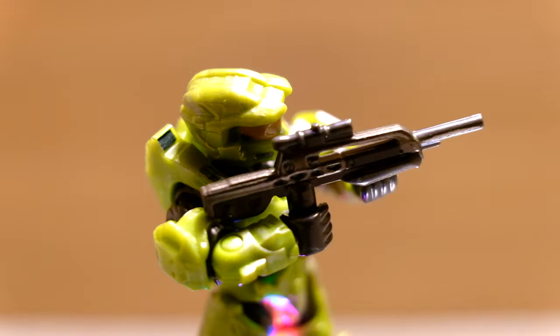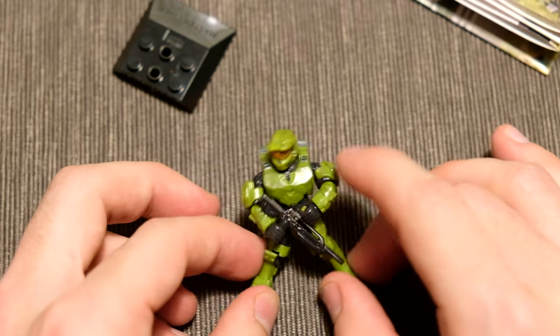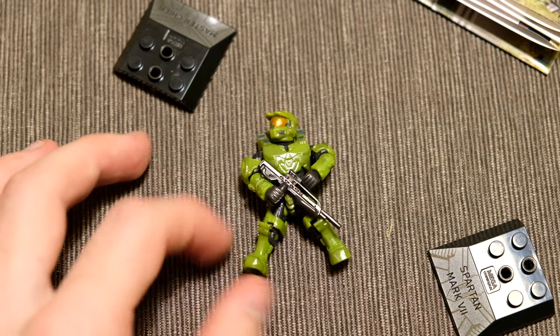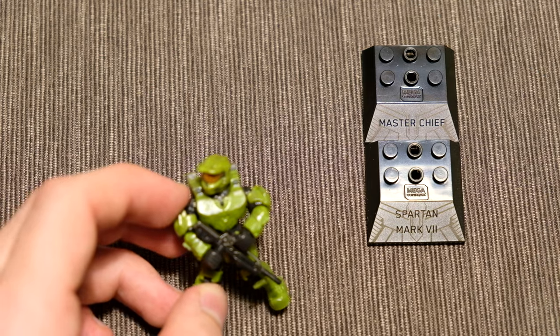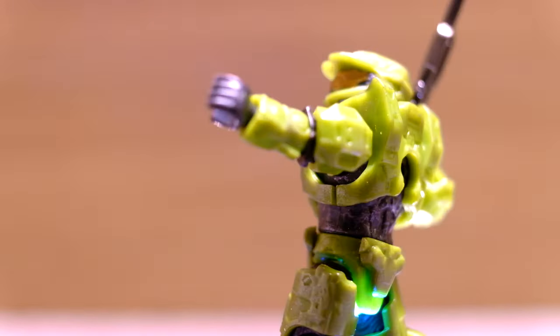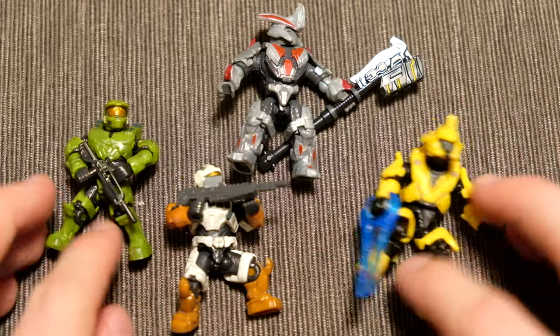The new Series 14 figures seem to have names - one of them is called Griffin, but we'll see. Maybe they are officially named figures. This is the Master Chief. I know the Master Chief is not exciting in Halo Heroes right now. Folks need heroes - kids want to get Chief and they need Chief at affordable price points. I would not include him in so many Halo Heroes, but that's just me. Am I mad about Series 14 having a Master Chief as well? That's a lot of Master Chiefs, but we'll just see what happens. Infinite's just around the corner and it's set to maybe be the biggest game of the year. Maybe Mega Constructs will start pushing out some crazy products. Even if the Chief is a bit dull, you still have the Trailblazer, the Chieftain, and the Elite Warlord - they are not bad.